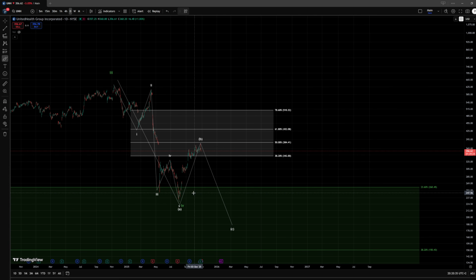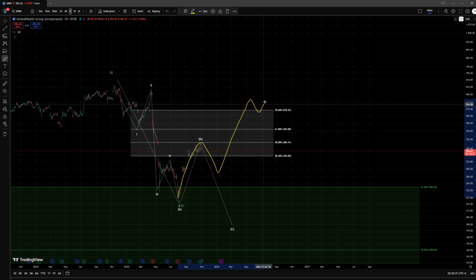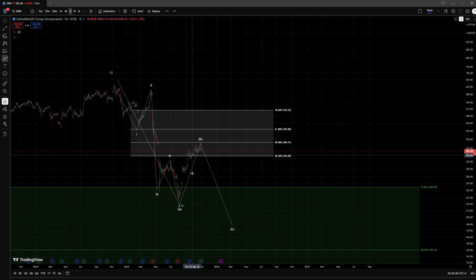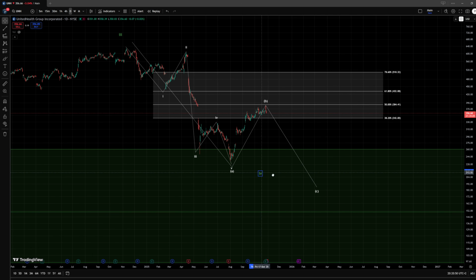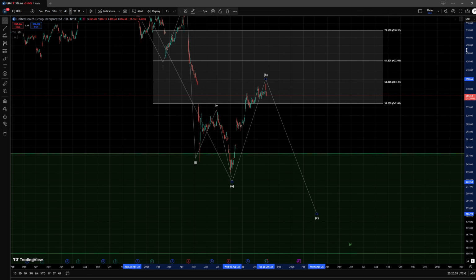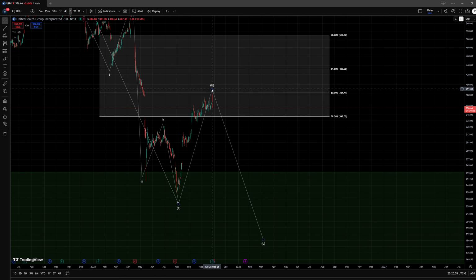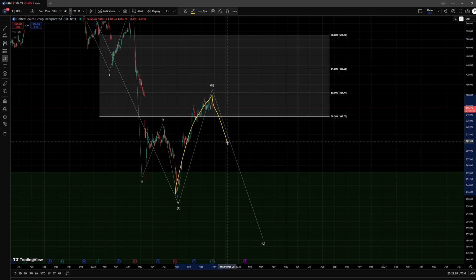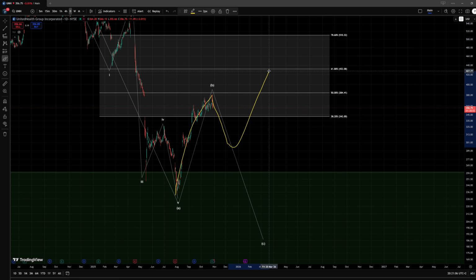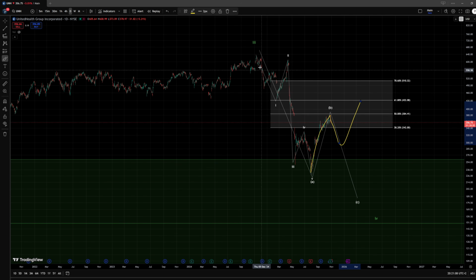And if we manage to create a larger initial 5-wave structure to the upside, it will also be a pretty good indication that we may have bottomed, but it will likely have to happen outside of this resistance area at this point. Now internally, we may even be able to have a count of a 5-wave structure within this push to the upside so far, and in that case I would initially at least consider this a wave A up. I would be looking afterwards for a correction in a wave B, and then we can find another wave C to the upside. The same zigzag pattern that we are tracking here to the downside could happen internally within this wave B.